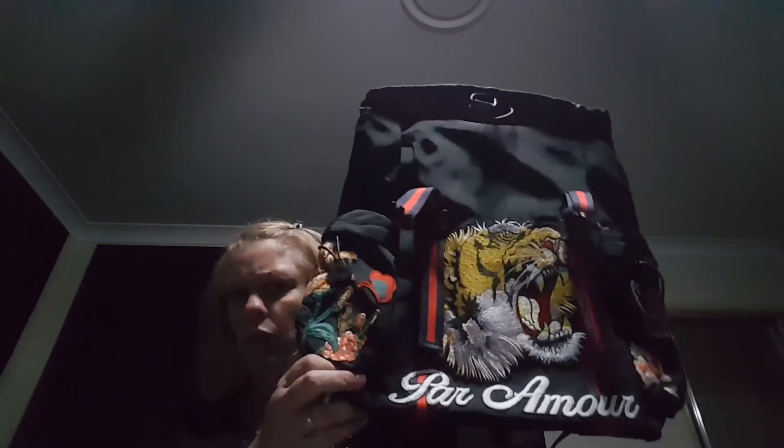I just can't cope right now, this is so beautiful. This is going to be my work bag, so it's going to get heavy wear and tear. I'll need to do another review on the replica itself to see how it lasts. What concerns me — which always happens with bags stitched like that — they generally break after a while, because I carry heavy things: a coffee thermos, a water bottle, my lunches, my wallet. I'm hoping this holds up. I might get it double-stitched just to make sure.